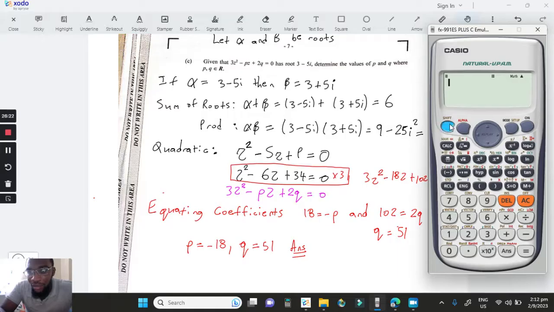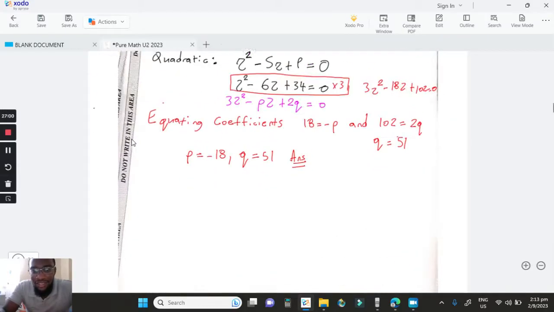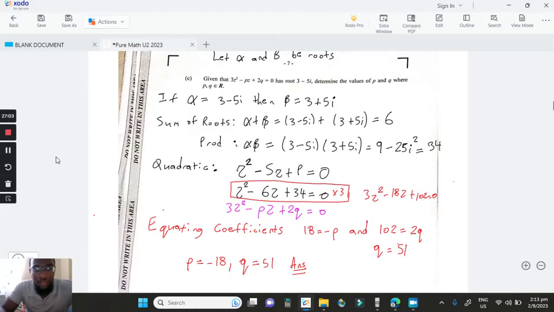On your calculator, you can put in the mode to solve a quadratic equation. A is 3, B is negative 18, and C is 102. We're supposed to get 3 plus 5i and 3 minus 5i. Bam! 3 plus 5i, 3 minus 5i. It's that simple. So you check your answer and say, wow, that was easy. How many marks for that? 7. The easiest 7 marks you'll get on the paper.